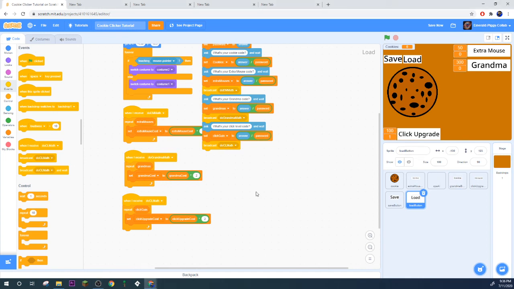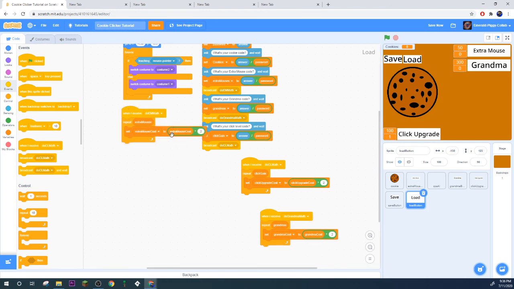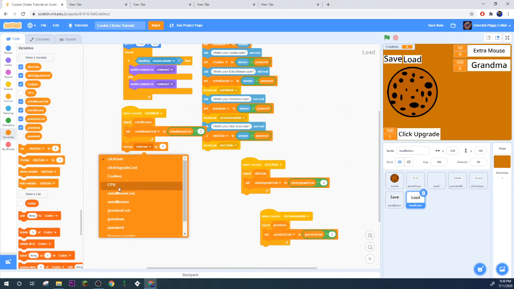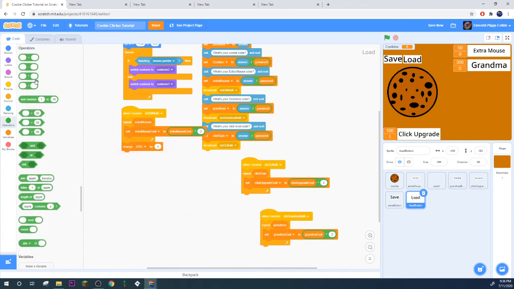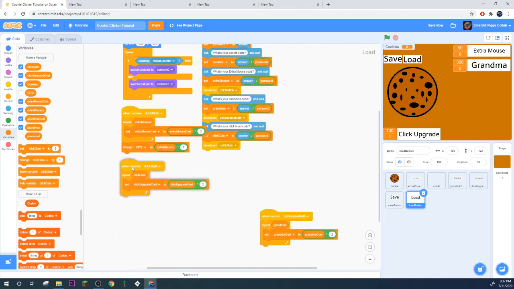Alright, so this last thing we're going to set up shouldn't be too difficult. I'll start with our EM math, our extra mouse math. In here, after you set up the new cost, grab a variable, change CPS by, underneath it, and grab yourself a multiplication. Change your CPS by extra mouses times however much CPS it gives you. In our case, extra mouse gives us 1, so extra mouse times 1. If you don't understand, I'll explain in a second.